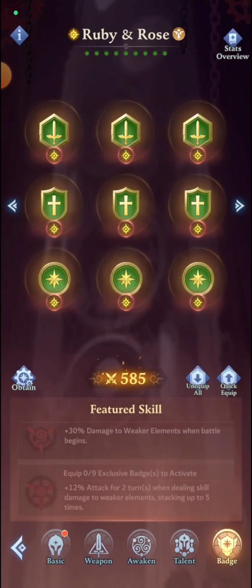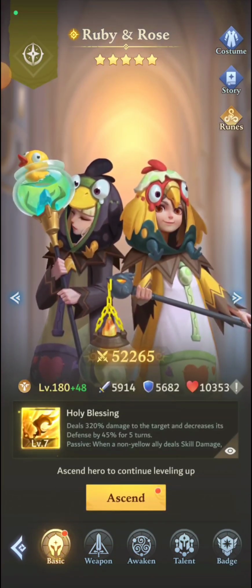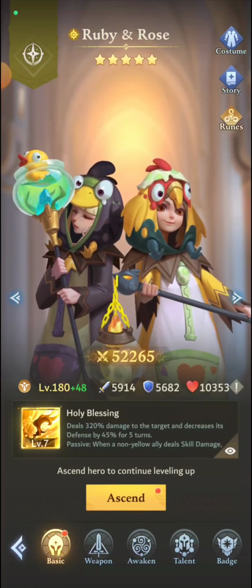So badges. Ironically, she gets 30% additional damage from weaker elements from the battle begin. For pretty much the 30% that they took from her weapon, we get it here. That's the irony of the situation. Oh my god, these devs, man. Anyhow, I do think that she's a very powerful hero.